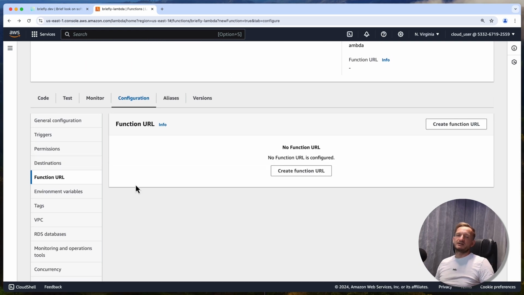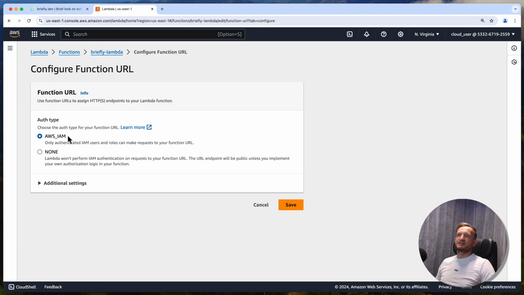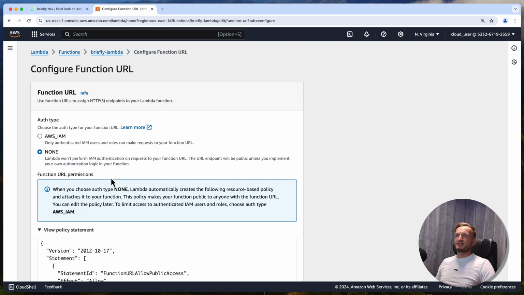Function URL, it was something that we didn't apply at first, so at creating that. If you would like to use it not from a trigger from an AWS service, we can use it for, let's say, API gateway. But there is also a very basic solution here, that we can create a function URL, and we can choose here the auth type. We'll set it to none.